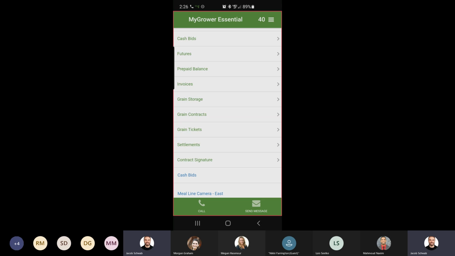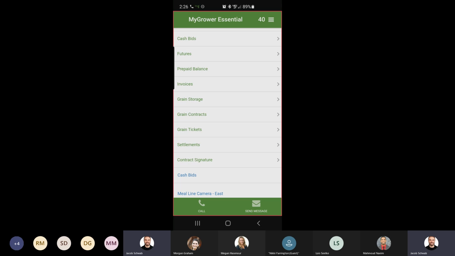So when I log into the app, you'll notice that the first screen looks a little bit different, right? There's no dashboard that's showing you kind of the snapshot of the overall account, and we did that on purpose. One of the things that we have noticed is that when people are using the app, most of the time they're running on a data connection and not a Wi-Fi connection. So we didn't want the app to call all of the data upon opening if you're in kind of a spotty connection area, right? And that's really just to increase the user experience and increase the responsiveness of the app.